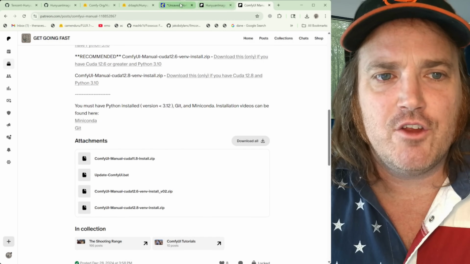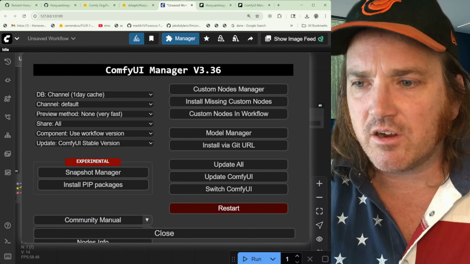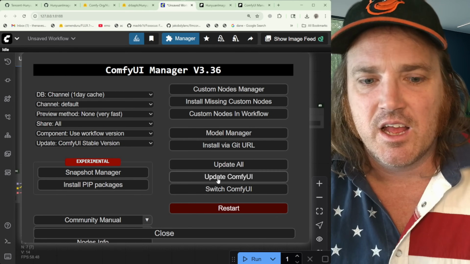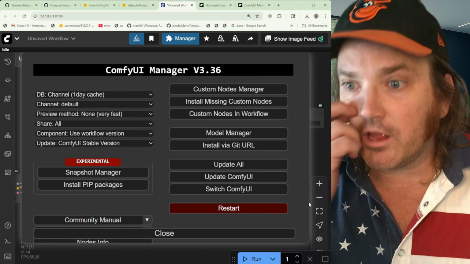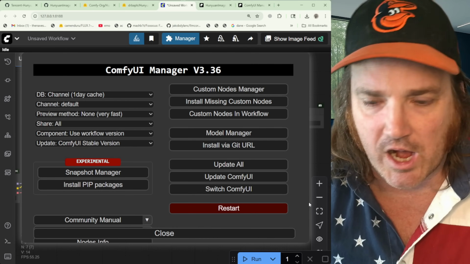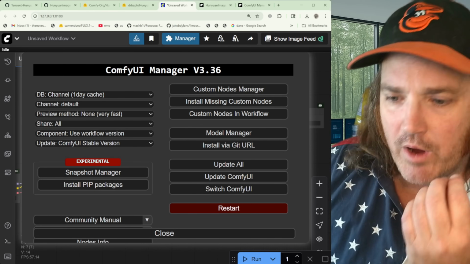You're good. Then you'll come back here, you'll reload, and hey, there's that ComfyUI manager that was missing. Click the update ComfyUI. This will not work if you do not update your ComfyUI. And that is something that happens a lot. You need to be updating your ComfyUI all the time.